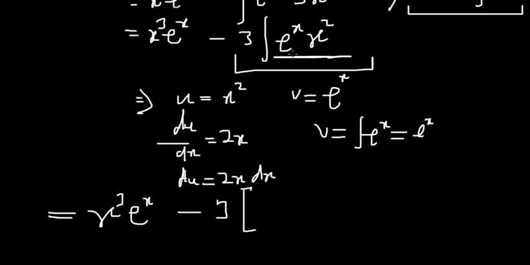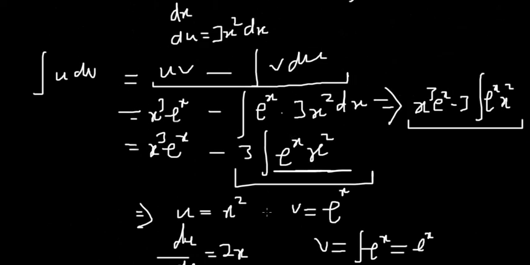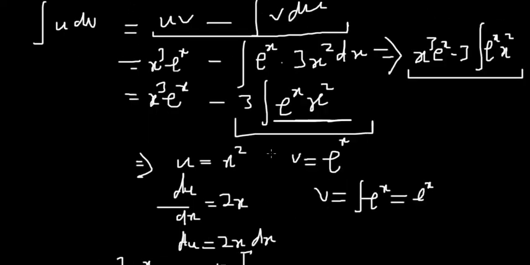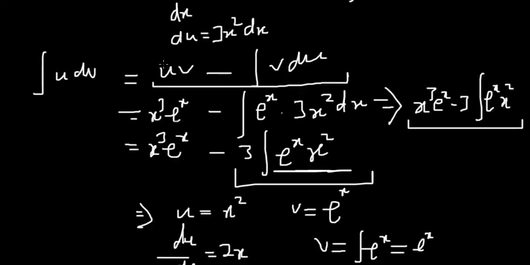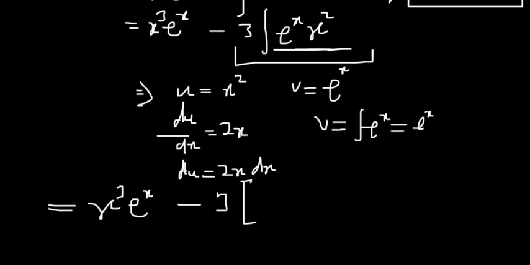We are solving the integral of e exponent x squared. And then we use the same principle of integration by parts to find our u, our v, and then du. So all we are doing is just substituting the entire u, v, and du into this formula. This is the main formula we are using again. We are just repeating the process for the right hand side.